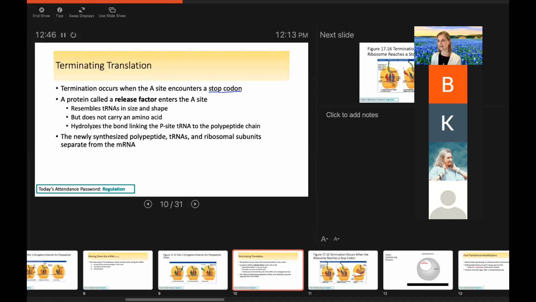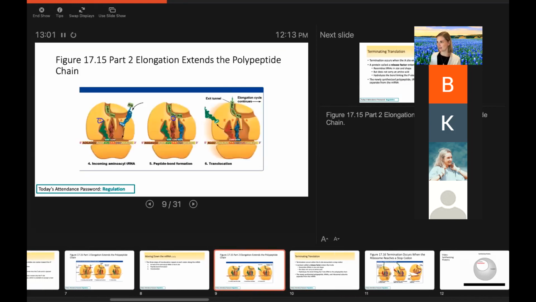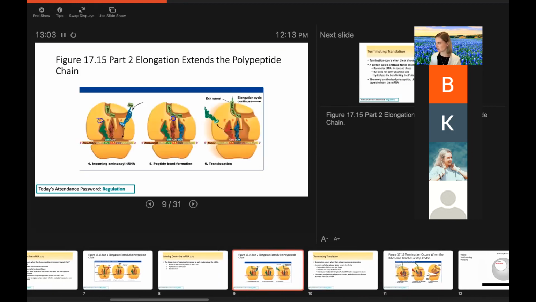What it does is cause a hydrolysis reaction to the bond that's linking the P site transfer RNA to that polypeptide chain. So if we go back, this connection right here. Remember, that bond typically gets broken when we add a new amino acid, but when we get to the end, I don't have another amino acid.